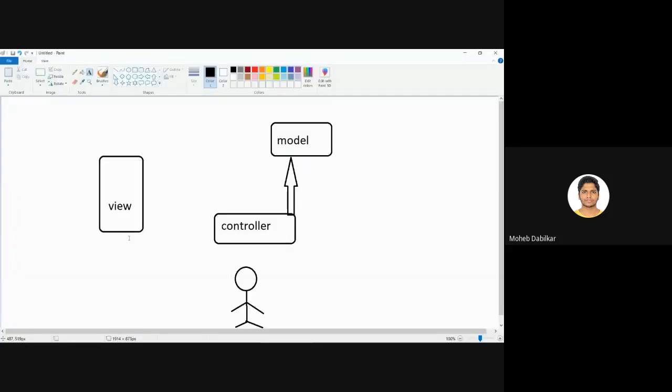So you will learn that as we progress. Okay, so then model goes to the view. Now in a very dynamic database, this is how it works. I'm very sorry for my drawings. Chalo, and then for the controllers as well. So this is how your model view controller works.